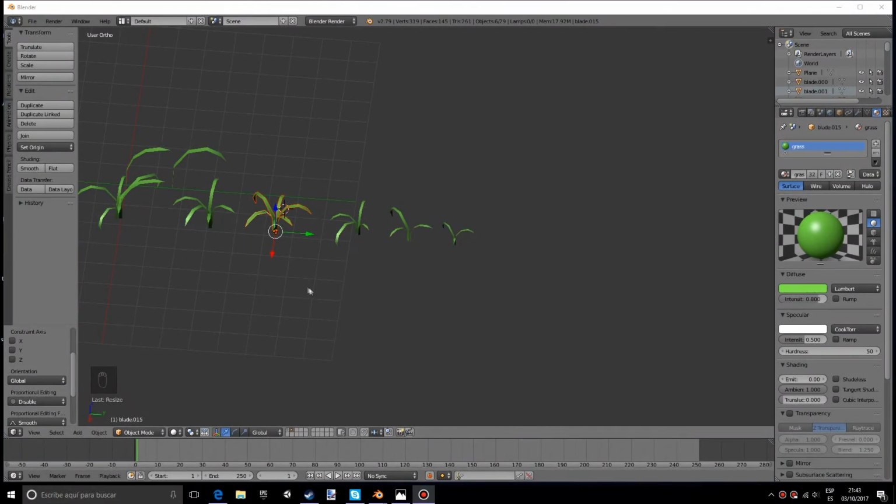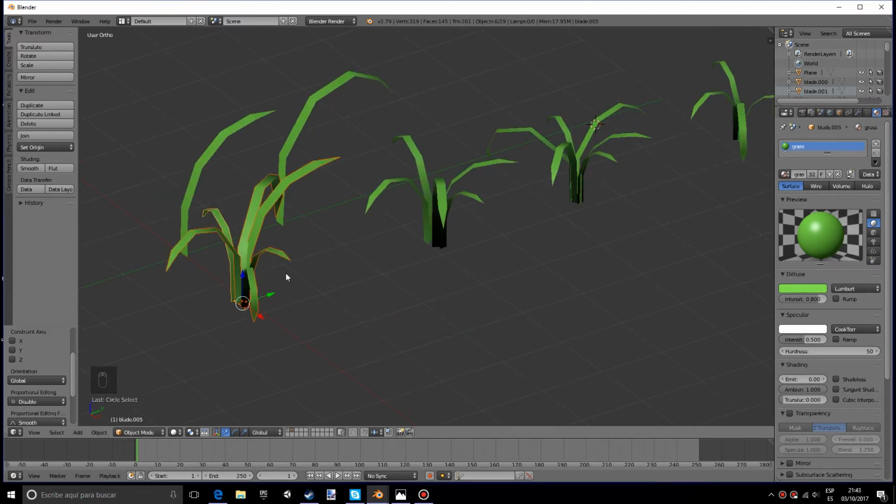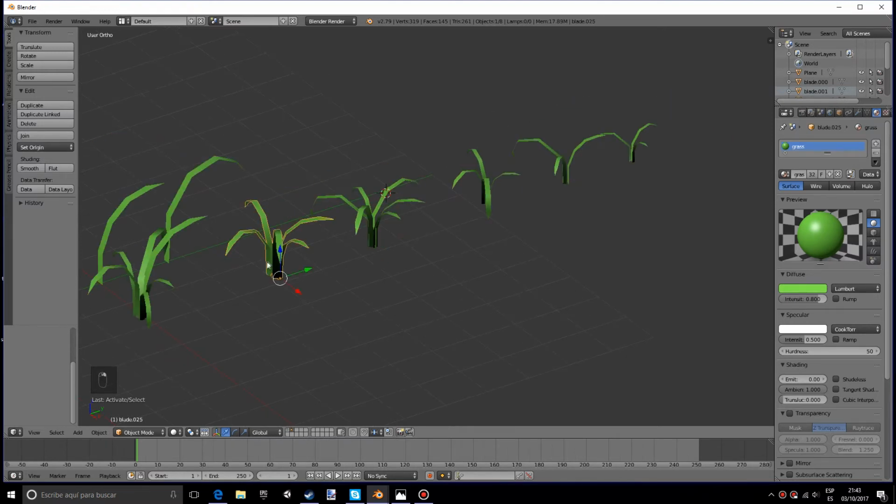So now that we have our different groups made, with the C hotkey, we're going to select the different groups, and we're going to press Control J, and we're going to do this with every group, which is pretty easy and fast. And make sure you actually have one of the blades selected, which is why I'm selecting one before I select with C, so you can actually join them together. And now you should have 6 different objects.